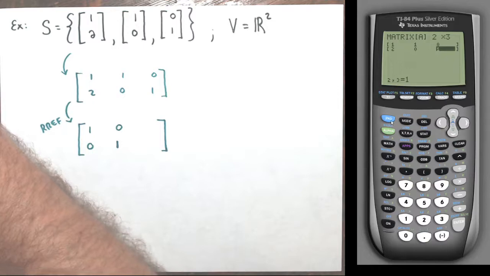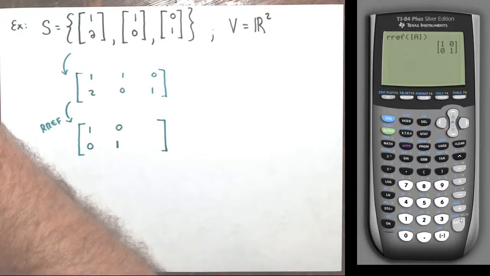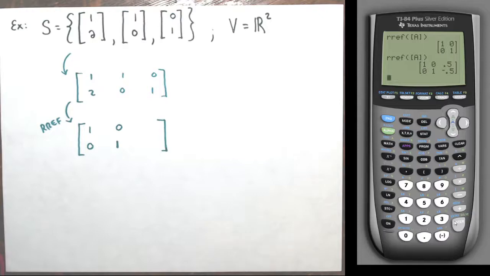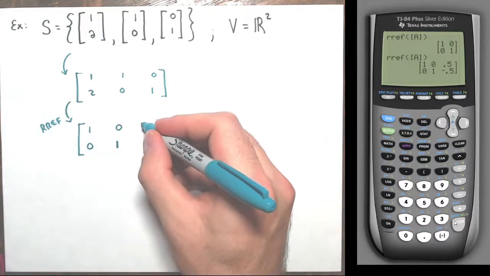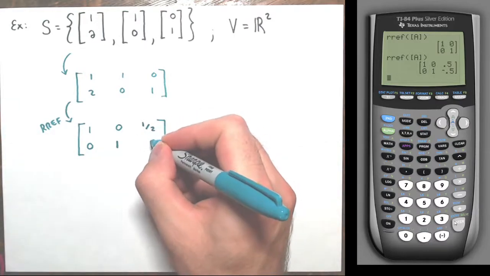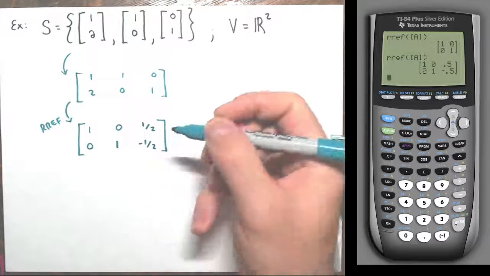And then let's get out of here. The last entry I put in was the reduced echelon form already, so I can just re-enter that by going second and then entry. And yeah, you get halves, right? That's probably why it messed me up. I don't know why I didn't see that. Sorry. So up here 1/2, down here -1/2, right?